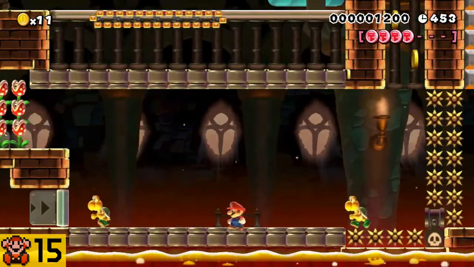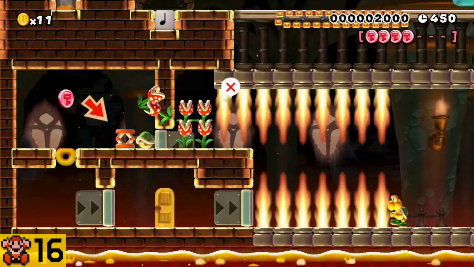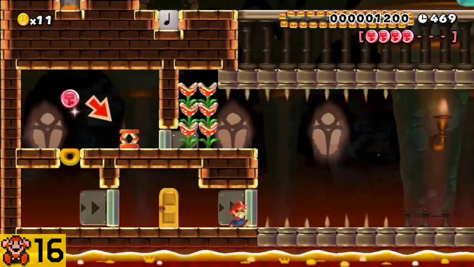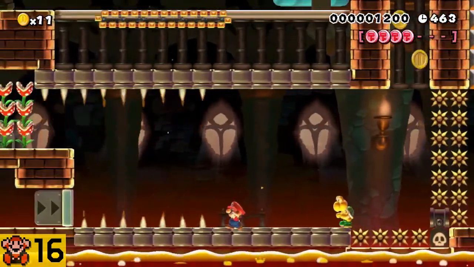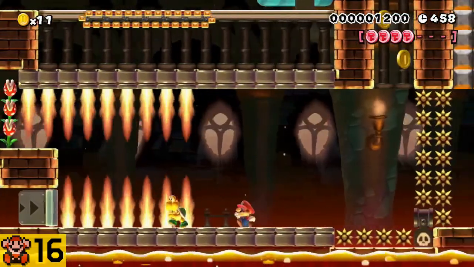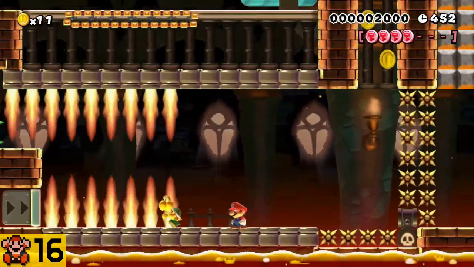Let's take our time. Yeah, so use the Koopa. Oh! I wasn't thinking. Okay, so we're here again. I can get through that vine and ghost section pretty good now. So yeah, this is gonna be interesting because not only do I have to throw the shell up there, but then I gotta run back very quick so that these flames don't hurt me.